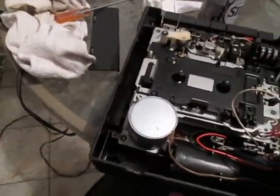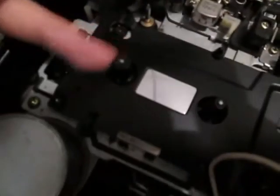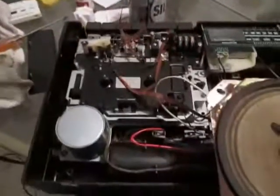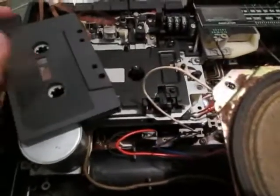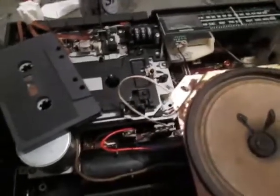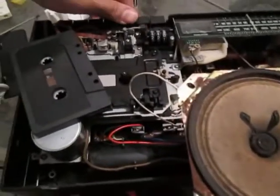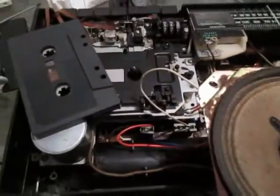That's the problem that I would like to show you guys. This thing suddenly stops working, and then it eats a lot of tape. So basically this is the actual problem that I'm having right now, and I don't know how to fix it. I don't know if Cladsite or Cassette Master or Dr. Cassette can give me advice on what I need to do in order to make this work.